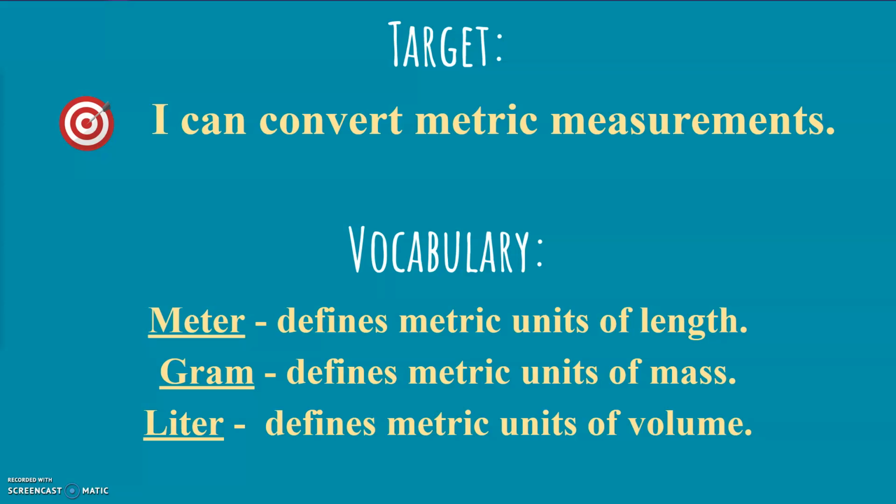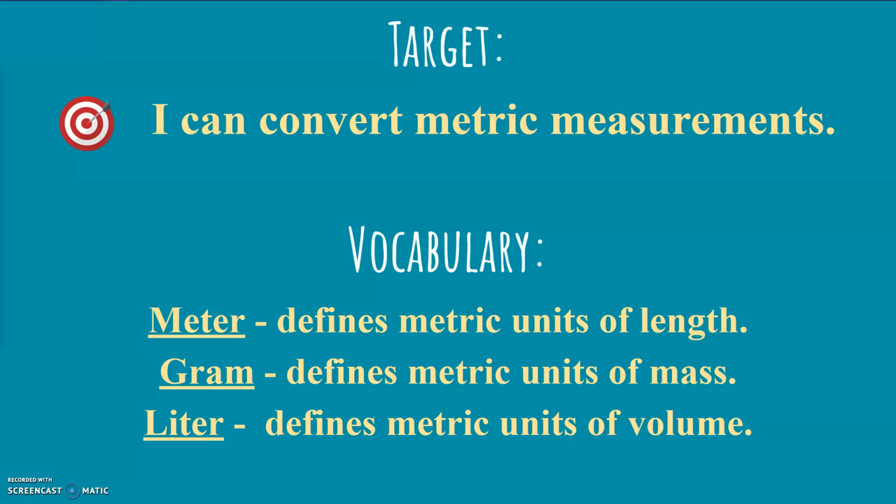There's meter, which defines a metric unit of length. You might recognize the meter. We have meter sticks in the classroom. We measure things in centimeters on rulers and millimeters. All those have meter in them, which means when we see meter, we're dealing with how long something is, length. There's gram, which defines metric units of mass.